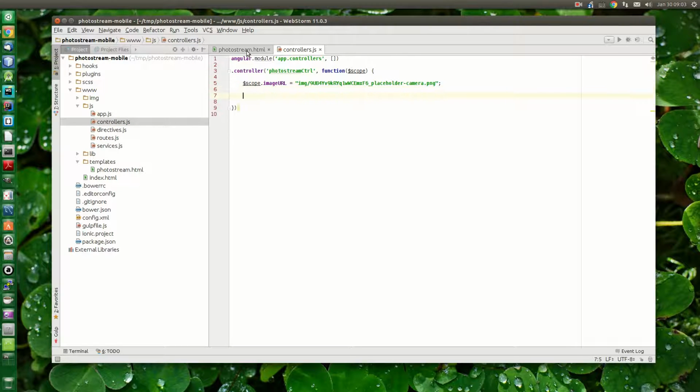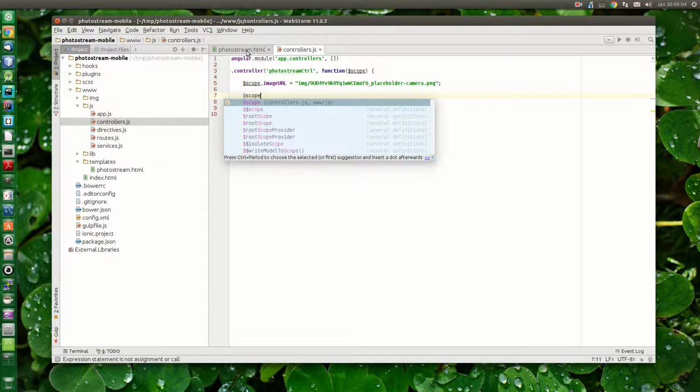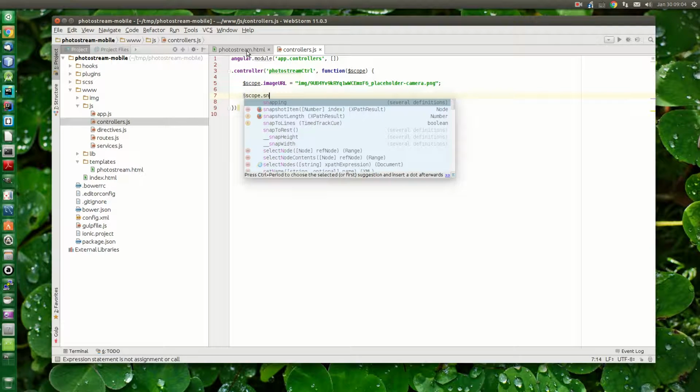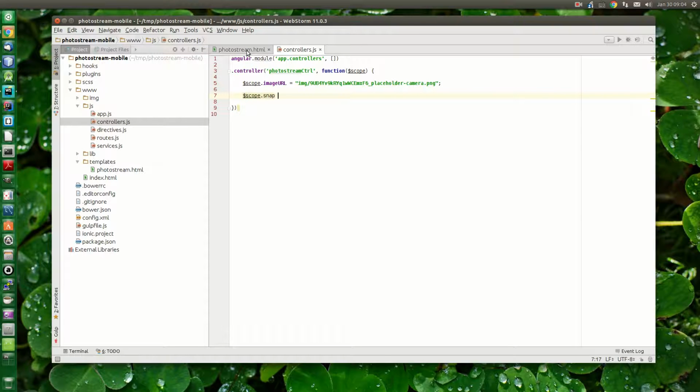Okay, so I'm also going to create two buttons, one called snap, which is for taking photos, like that, and then another one to upload.